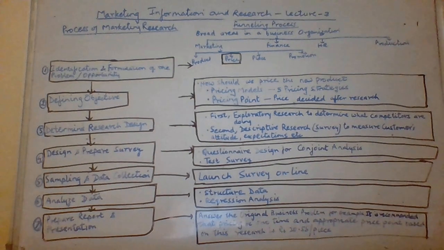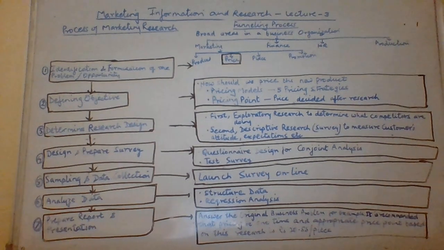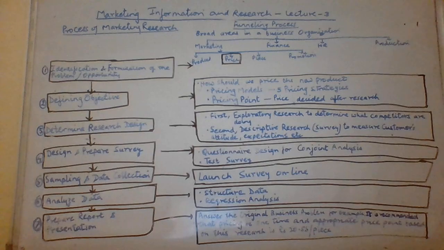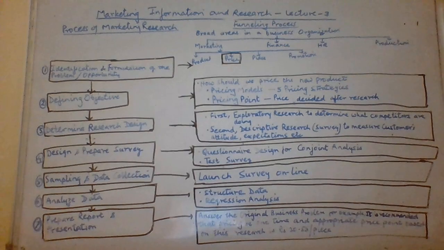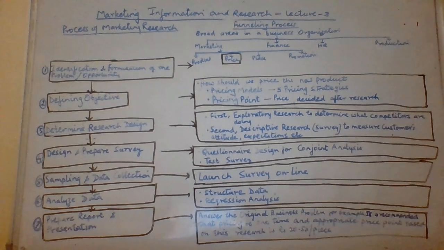Again, this is secondary data because you collect the data on what the competitors are selling, the same or similar products in the market. And second is descriptive research, a survey to measure the customer's attitude and expectations towards the product. This area of research is to find out the customer attitude, which will help in setting up the prices: the attitude towards the product of my organization or your organization, and the attitude of the customers toward the competitors. So both are taken into account.